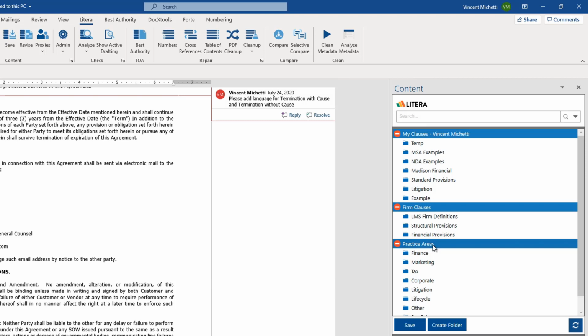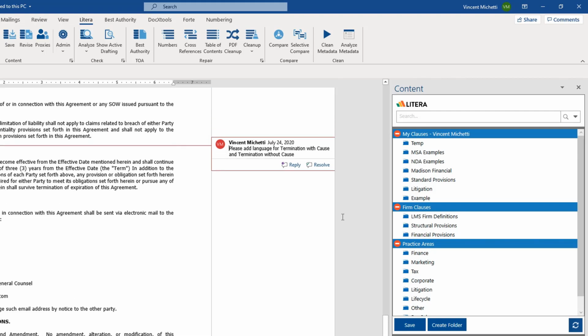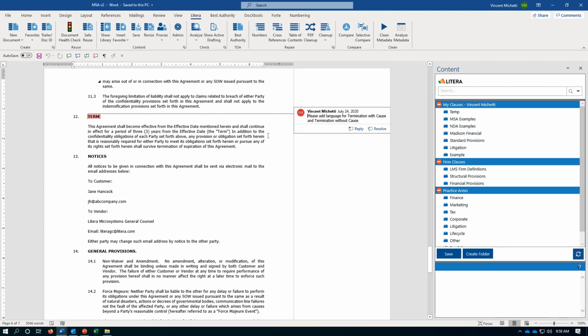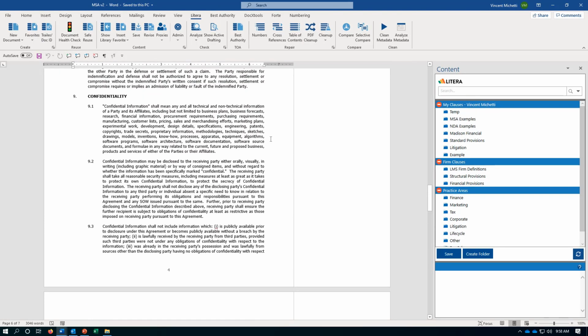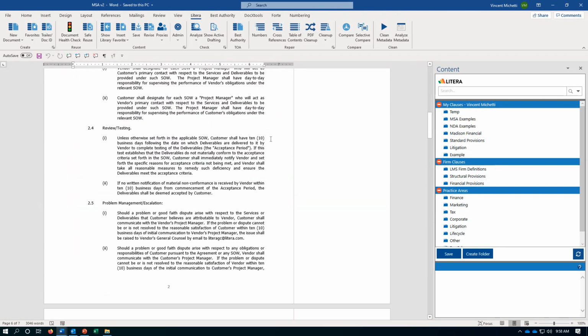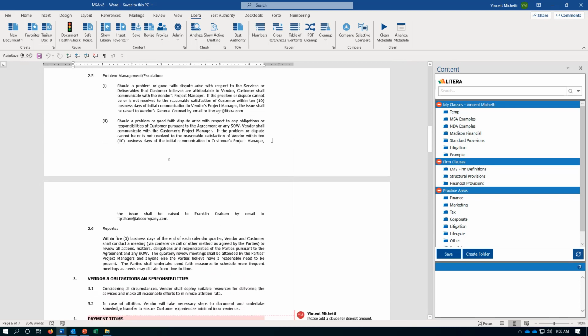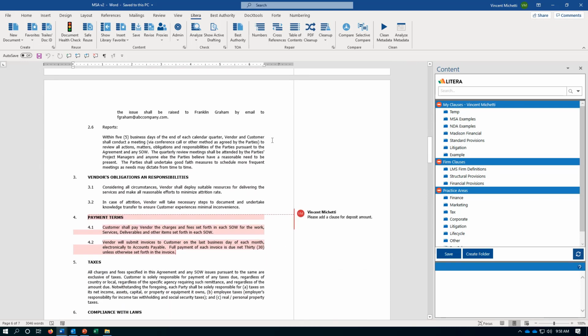And if I wanted, I can go into one of those shared folders and retrieve content from it. Or, if I have permission to, I could save content in it. Ultimately, what this means is that it's really easy for me to go through and retrieve things that I've saved in the past. Now, before we start to add content to this document, I do want to hop back up to that section where we need to insert our deposit clause, and I want to talk about the existing workflow behind repurposing content.